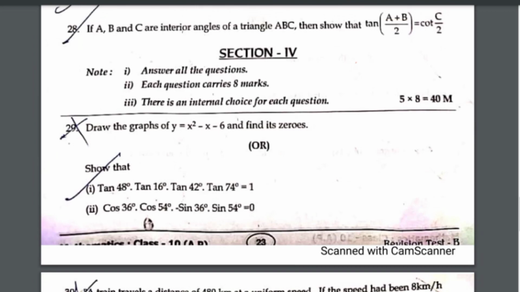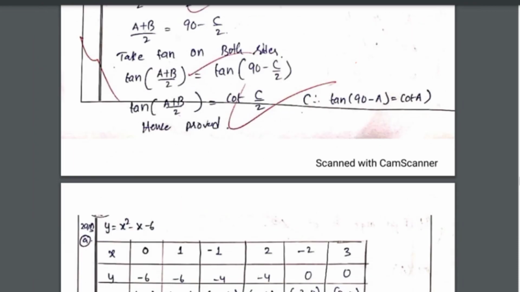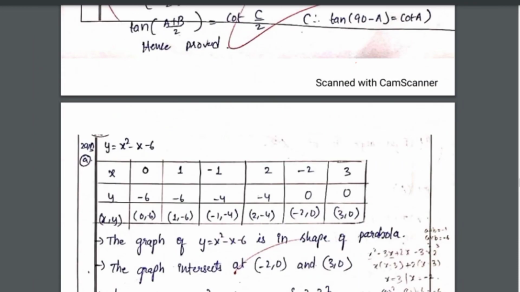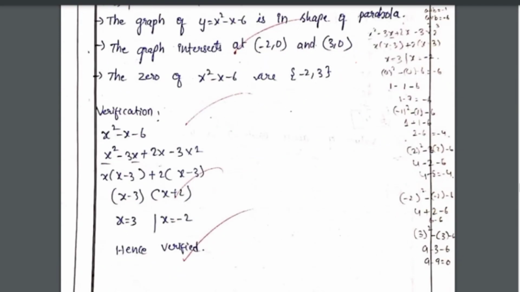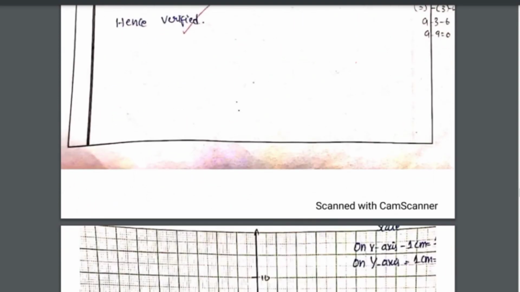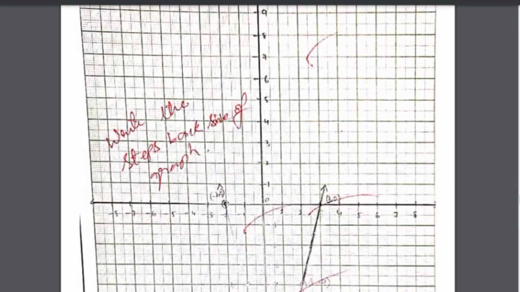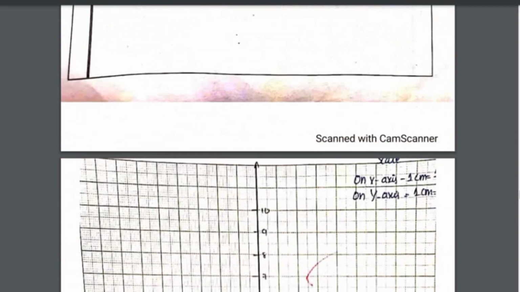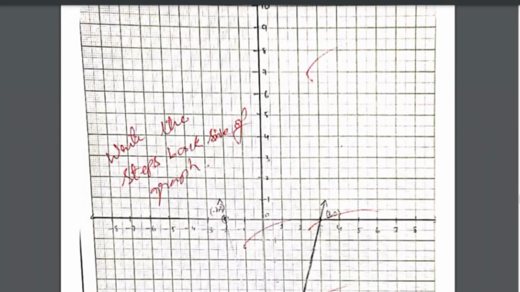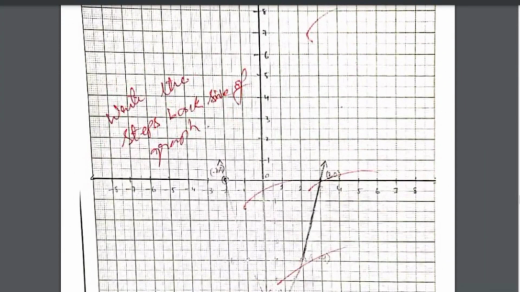A graph is given here, x squared minus x minus 6, find its zeros. Okay, so the graph process here: she has taken x and y and substituted some values in this, and taken those values on the graph, then we'll get this graph in this model, right? So actually she wrote the steps on the paper. Generally for a graph you write the steps on the back side of the graph paper. Don't forget, you write the steps on the back side of the graph paper.